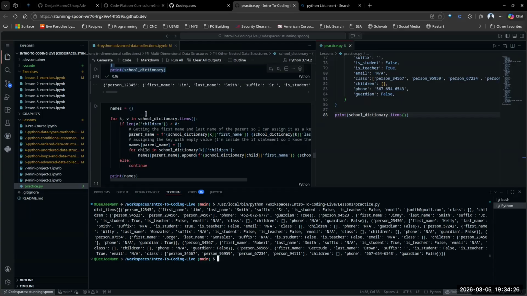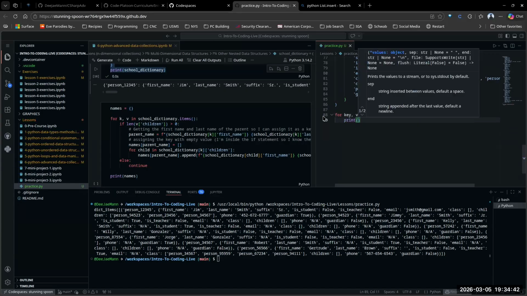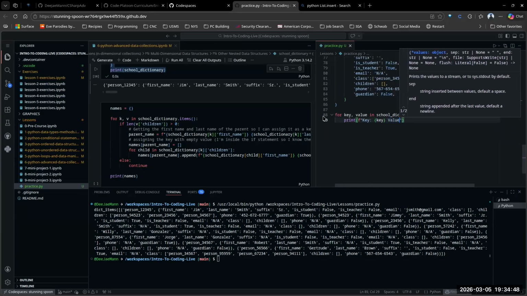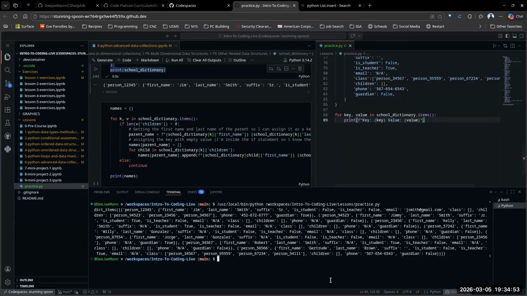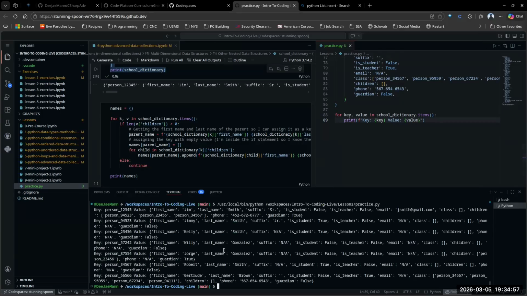Yeah. So if we went through and we just go for key, value in school dictionary dot items, and all I do is print key, value, clear this out, we'll run it, and then we'll get everything.